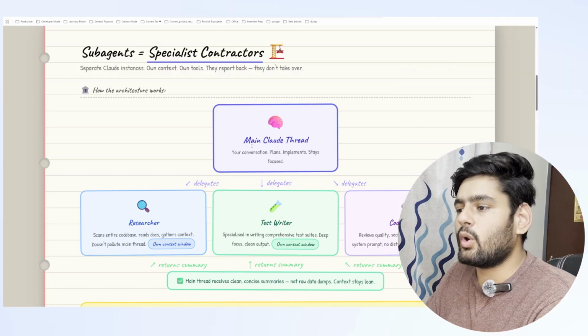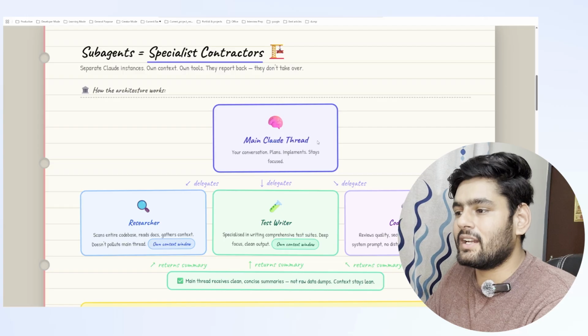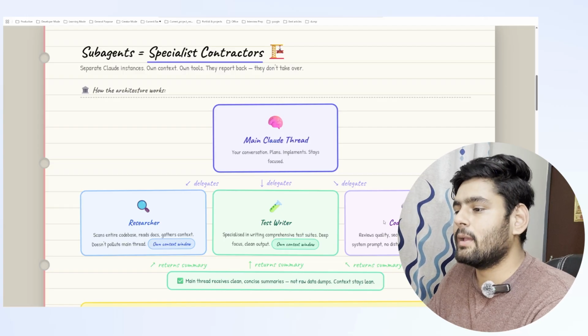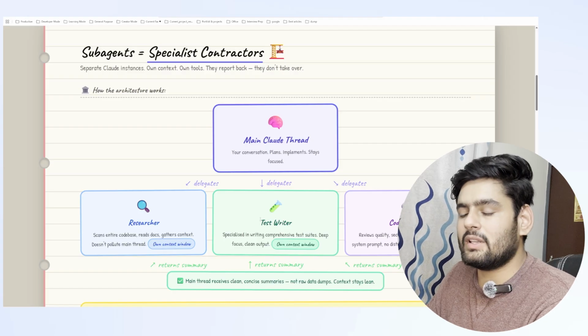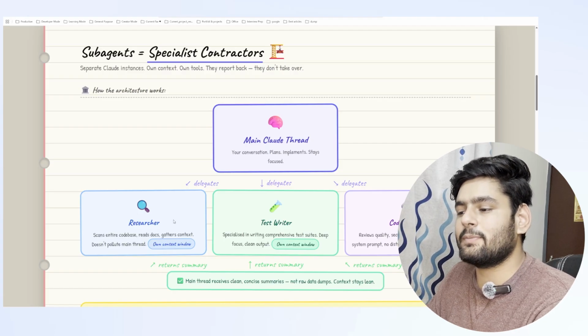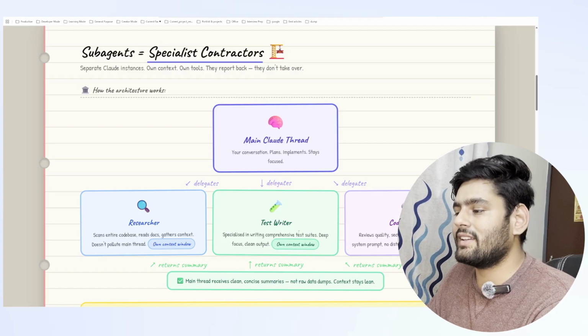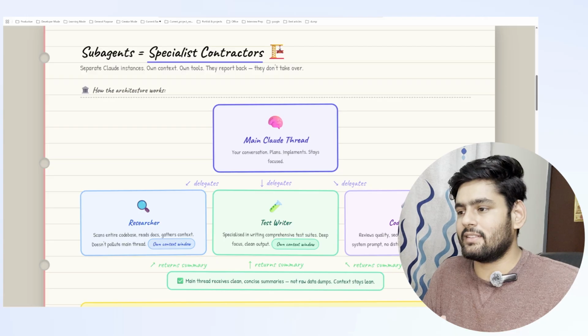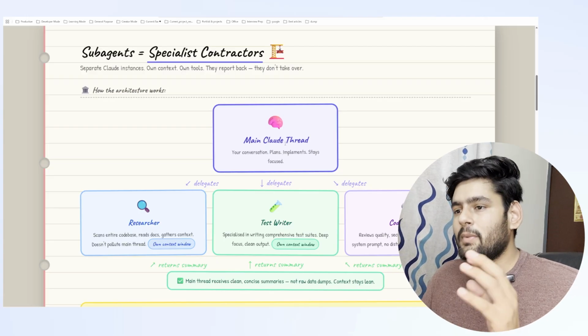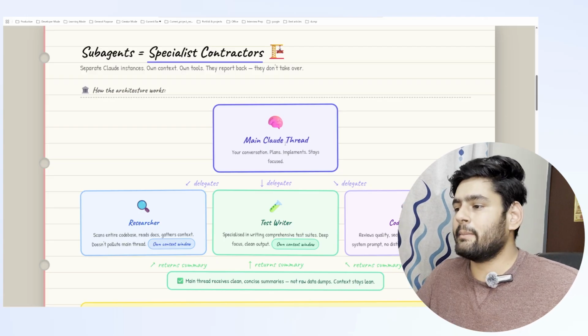It means now Claude Code can maintain the entire main thread without all of these contexts, because each subagent has its own context and its own tools to use. All the context related to research is in that particular subagent. All the context related to code review is in the code review subagent. And the main thread is just controlling everything for us. That helps the main thread not be bombarded with information and remember what is important.